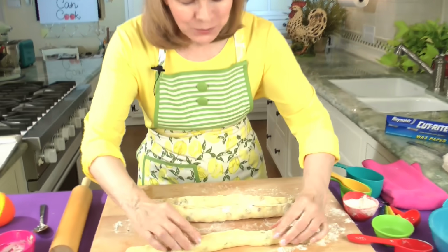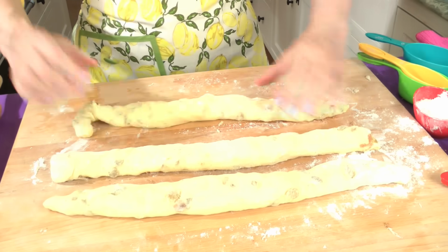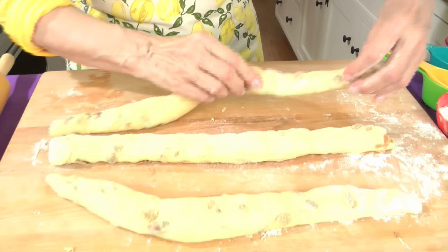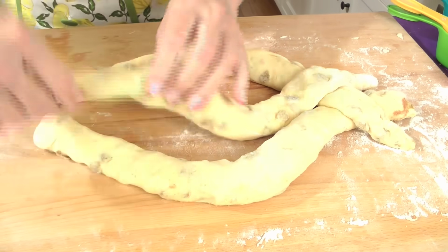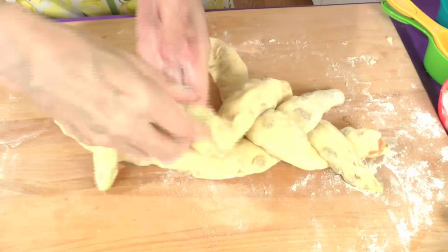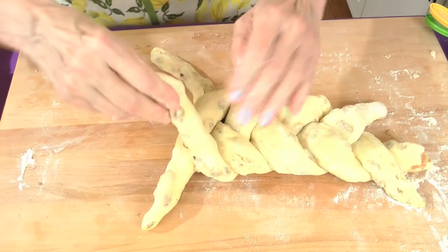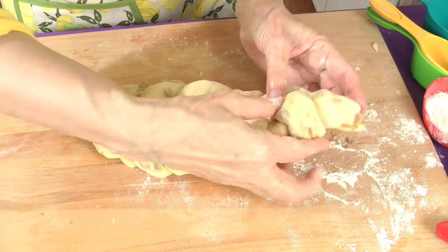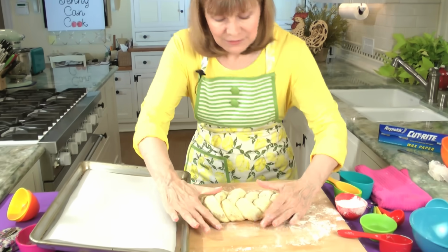All right. So here's how I put the pinch side on the bottom. You want those on the bottom. And then we're going to braid this, just like you might braid if you ever make an egg bread or something. I always have trouble starting. Okay, it's like this to start, and then like that. That's how you start. And then you just braid, keep the seam on the bottom. You can twist it if you want. And then you braid like that, just like you're braiding hair. Like this, like that, and that, and that. You tuck this under, like this. You tuck these under like that. You put them on the prepared baking sheet, like this.